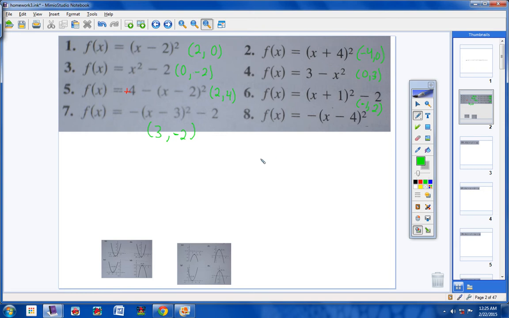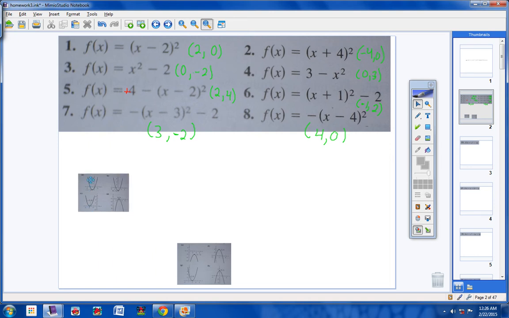Now number 8's a little tricky, so watch carefully. Notice everything looks good. I have a parentheses to the second power, correct? Right here, okay? I have an x inside the parentheses with a coefficient of what? 1. Everything looks good, but there's no number on the end. Like in number 6, I had positive 2 on the end. Number 7, I had a constant term of negative 2, but there's no constant term, so just put 0 then. There you go, no problem. And now we know the vertex. For the vertex, change the sign of this number inside the parentheses, positive 4, and then pick up this number here and put it right here. So, having done all of that, let's quickly now match up these graphs, okay?